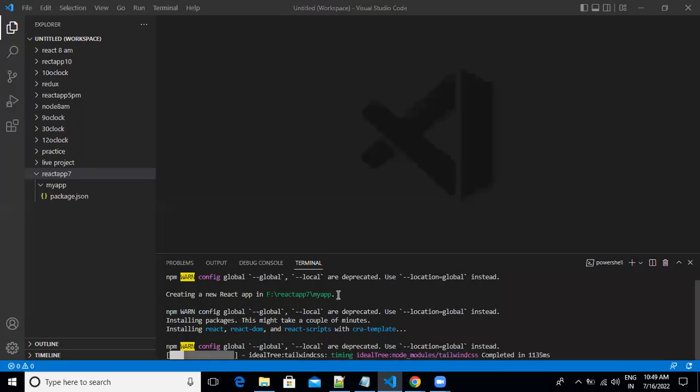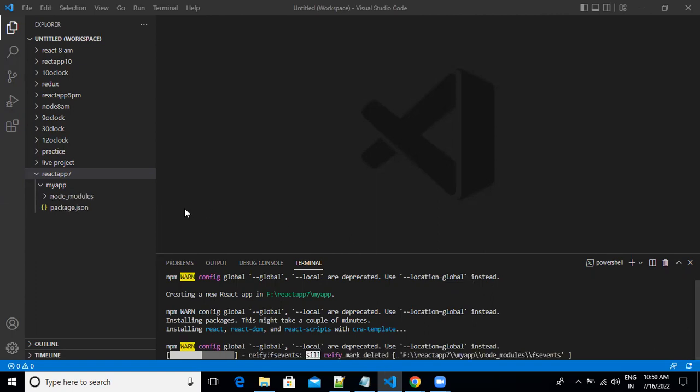So it is still installing. It completely depends upon your configurations and your OS as well. For example, if your OS is a Mac, it will load the app very fast and quick. So we have to wait until the app is created. Only one time it will take some time, but further, if you run any component, you will get a very quick response. Only while creating a new project will it take some time to create the whole folder structure.